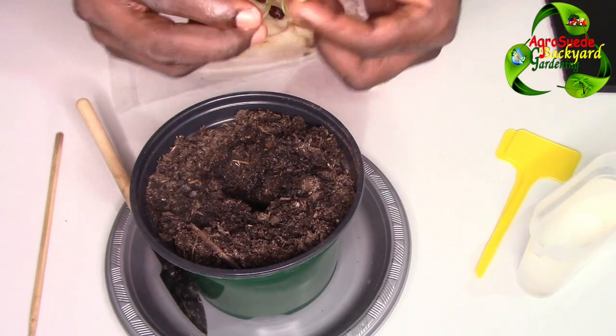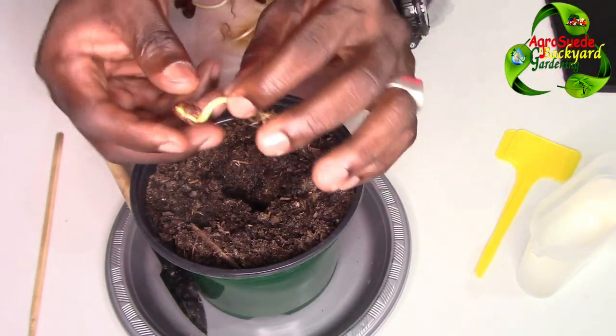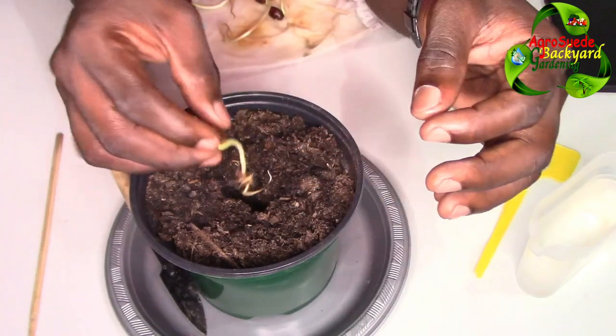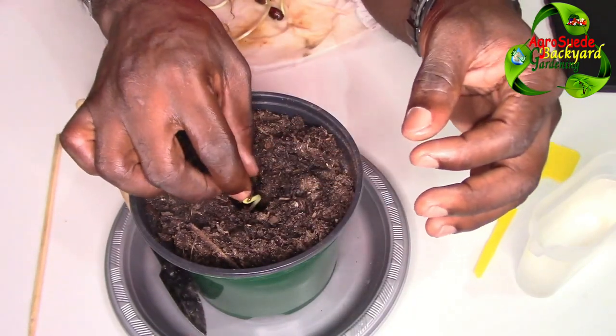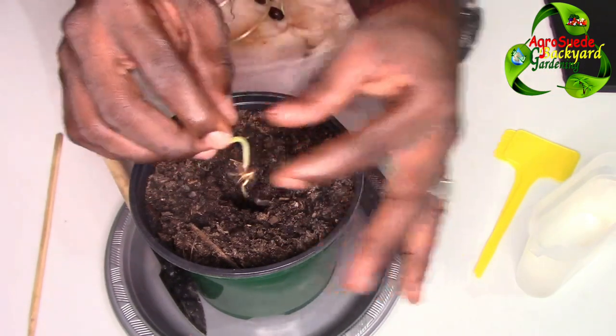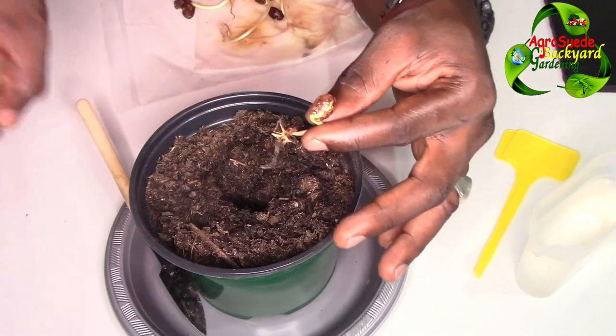January, we're going to transplant the youngest one. Now, of course, as you can see, the seedling has already started to grow. So what we're going to do is put it in, but leave the top just slightly out so that we could see it, okay? So go as deep as possible.